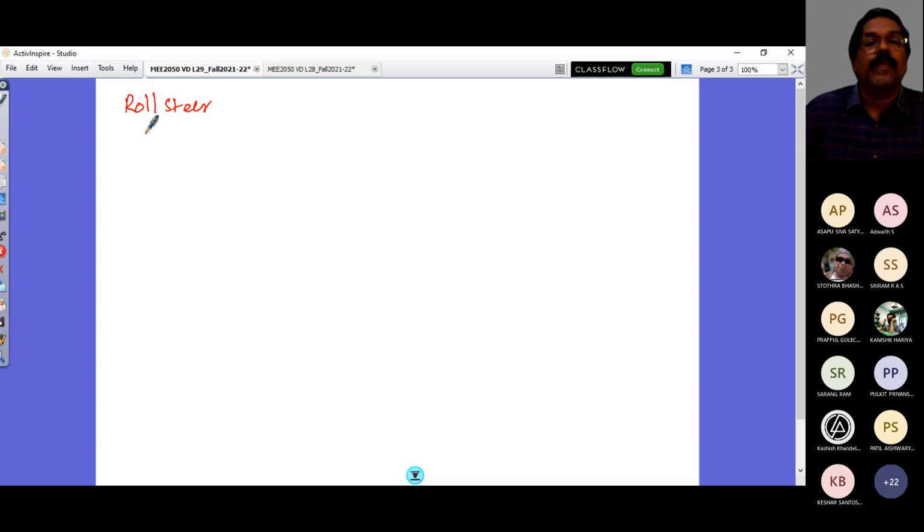Roll steer effect, right? So what is this roll steer? Can anyone answer? What do you mean by this roll steer, and how is that coming? See, the camber change, you are able to understand there is a geometry involved. So the role of your sprung mass due to suspension, we have so far both of them very clear. What is this roll steer that is called? Can anyone answer?